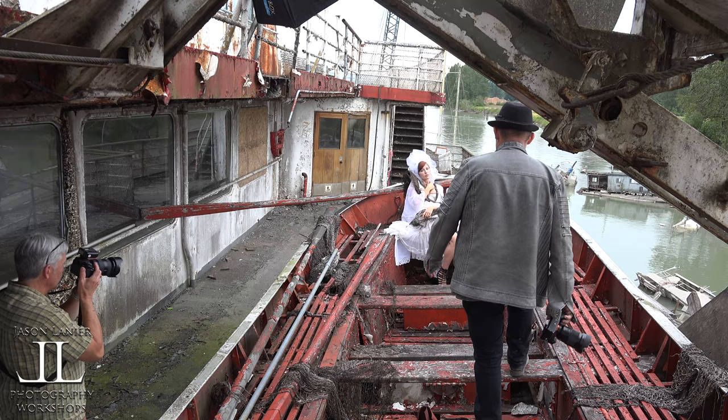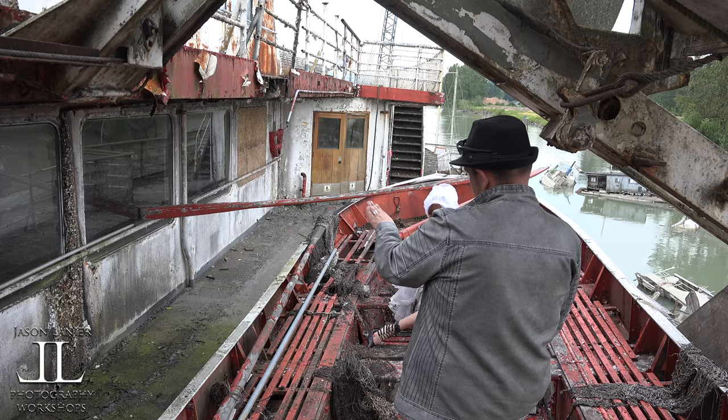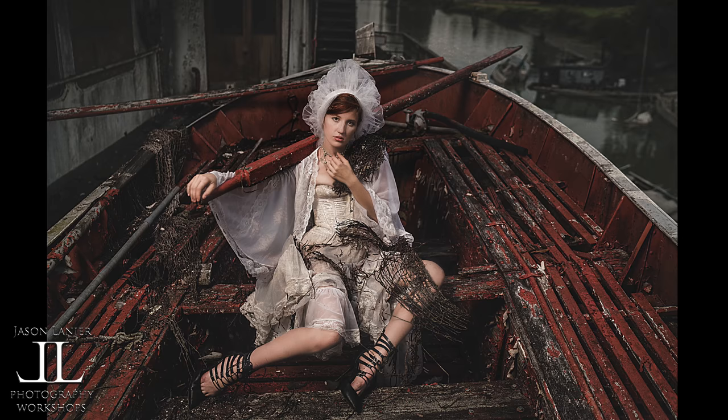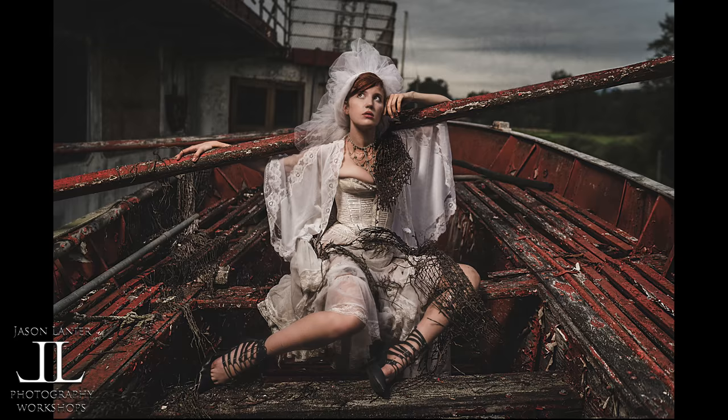Now come and sit on this middle, or sit on this one. This one is more sturdy. Now I have the knees going this way and the arms and head going that way to give balance to the shot. Make sense? Yeah, it does. And now if you look at the symmetry between her legs and the oar, it's all lining up. One, two, three. Now we're going to put it where it's on both shoulders. Look up to the light. One, two, three, look at me.